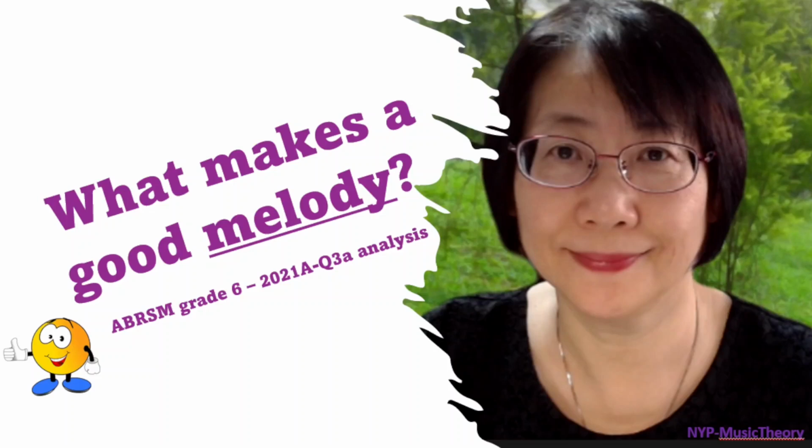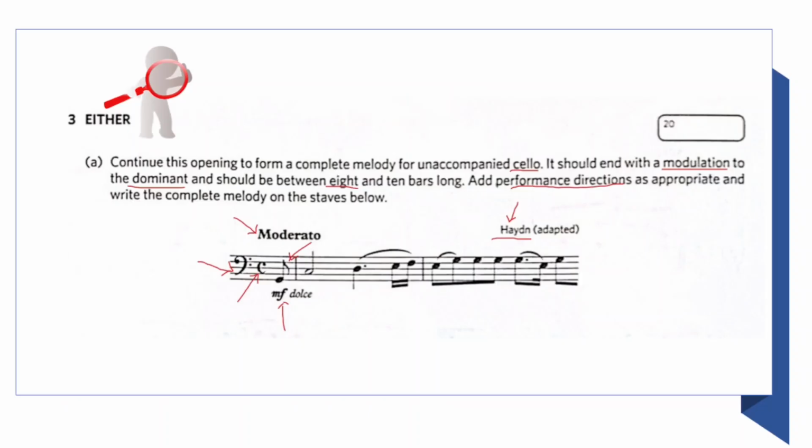Hi, in this video, I'm going to analyze a melody writing from the ABRSM Grade 6 2021A Q3a model answer. Through analysis, we'll find out what makes a good melody and how to get higher grades in the exam. If you are not taking the exam, it will also help you to appreciate good melody writing. Let's dive in. First of all, let's read the question very carefully.